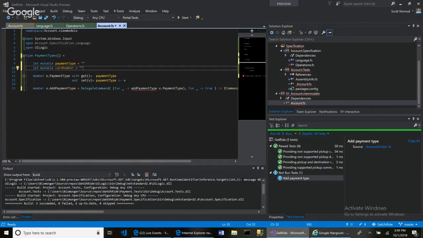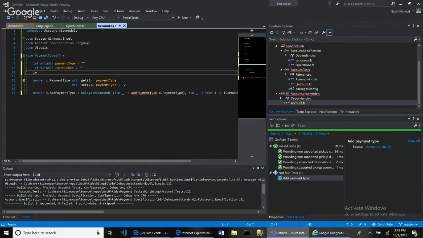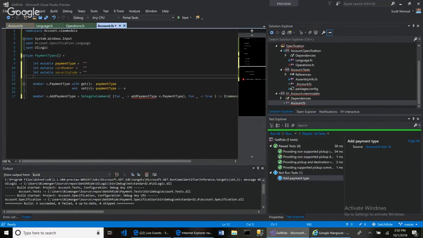And we need a let mutable security code. And we need a let mutable expiration.